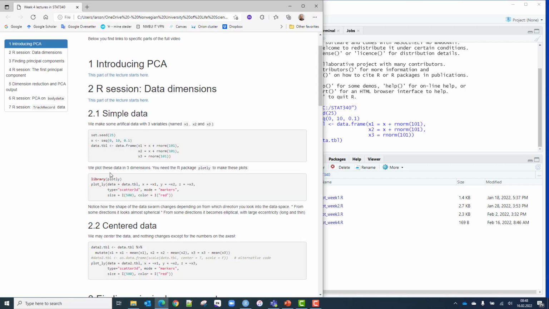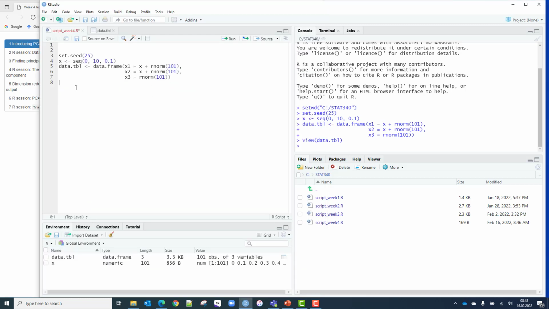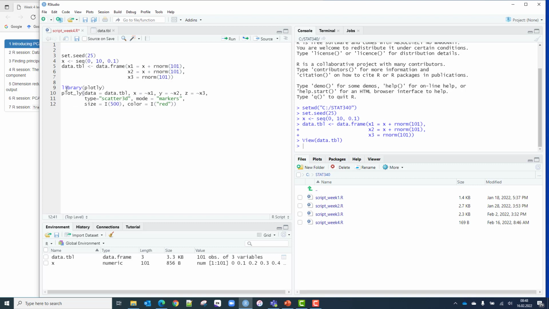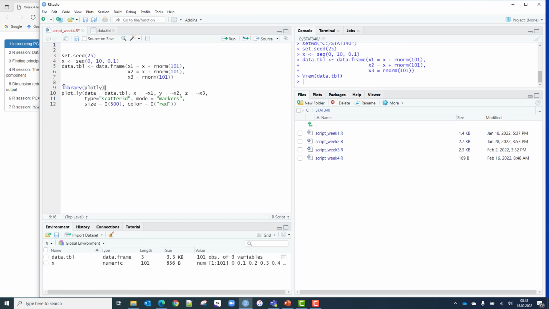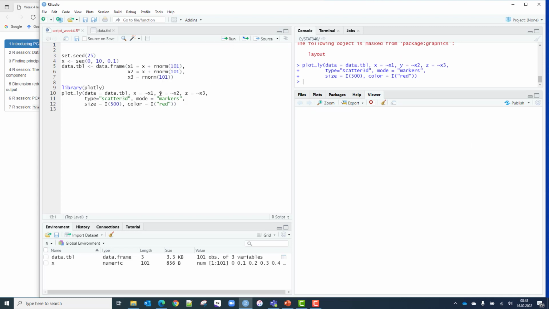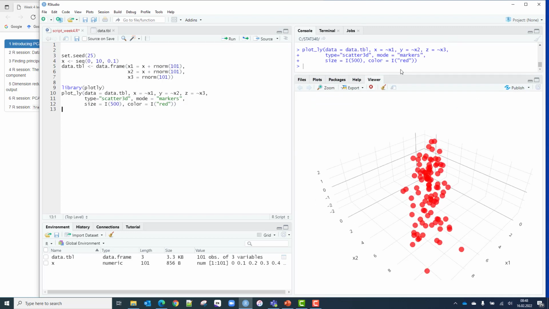So let's go back here and do some plotting. And here I use a package called plotly. And you have to install that package if you haven't, to run this, because this will produce 3-dimensional plots. ggplot is not very good at that. So let me just load this package. And then I plot here, and I won't go into the detail of the code here, which is not important. The important thing is what we see.